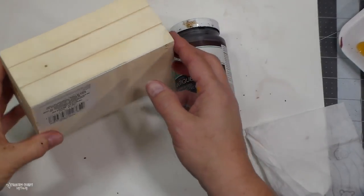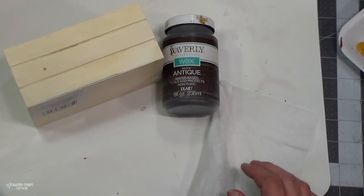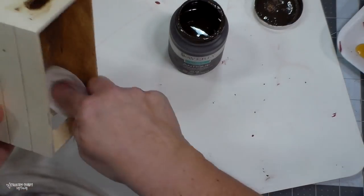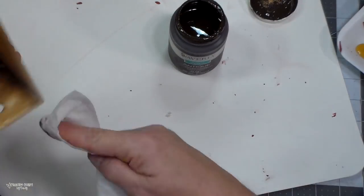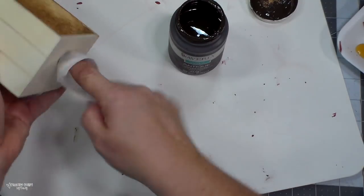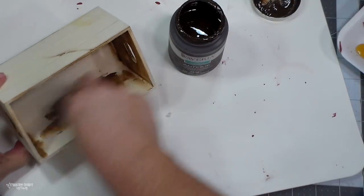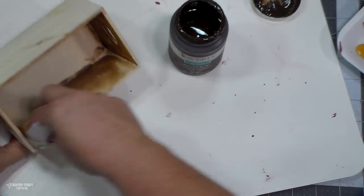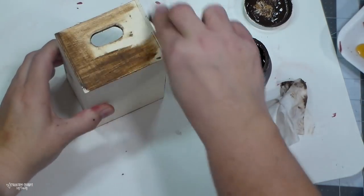While my puffy paint is drying on my apples, I'm going to work on my crate that I'm going to put my apples in. I have this small crate from the Dollar Tree as well as some antique wax from Walmart. My favorite way to stain my small wood items is a tip that I got from Junk to Jewels off of Facebook.